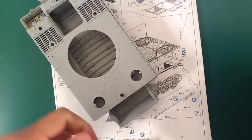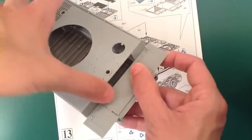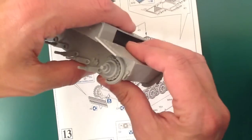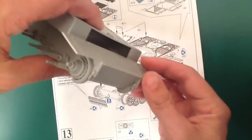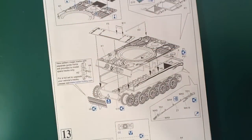Not sure what that other one is, but there can be fit issues if you put this guy on first. You need to put the glacis on first, and then jam this second piece in there and pull down like that. As long as you do it all at one time, it's no problem anyway.